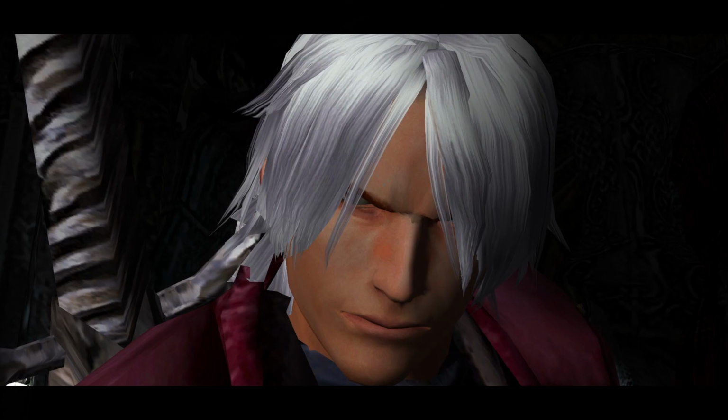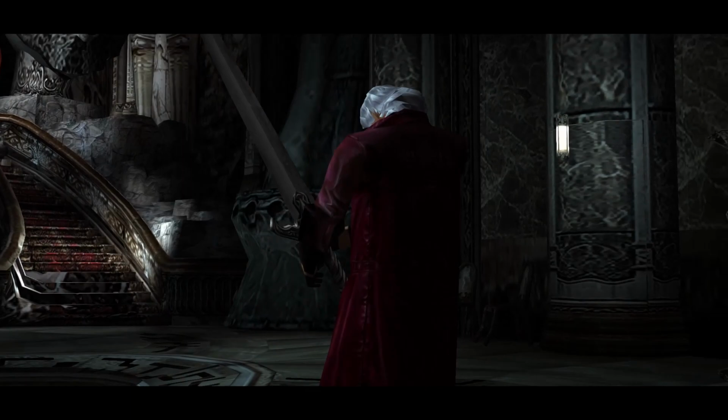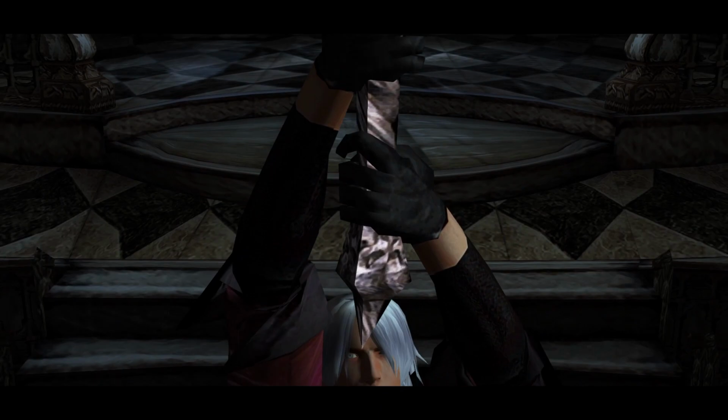Mundus informs Trish that Vergil has been defeated. With both parts of the amulet connected, it converts Dante's sword into the Sparda.